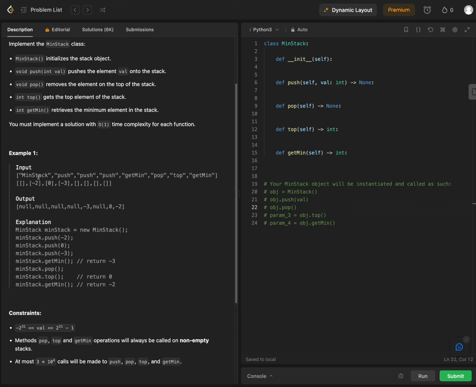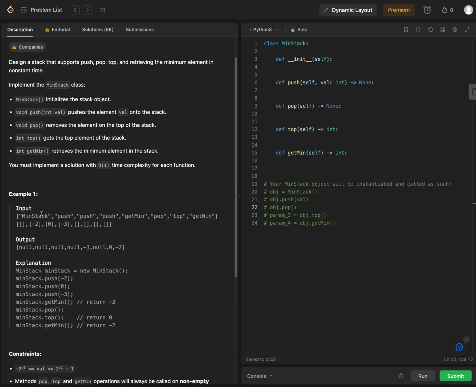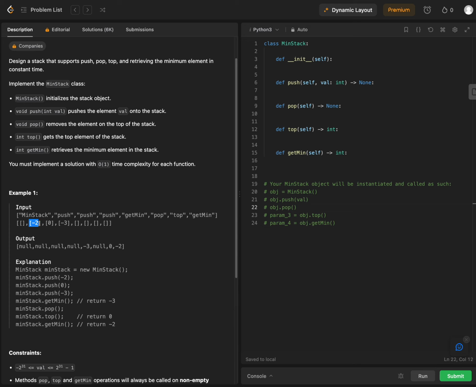So I guess we have this particular example: min stack, push, get min, pop, top, get min. So initialize, and then we're given an array of arrays, and these are the values: push -2, push 0, and push -3.